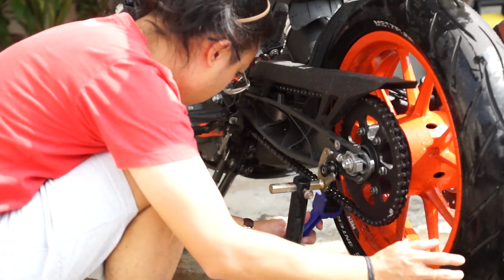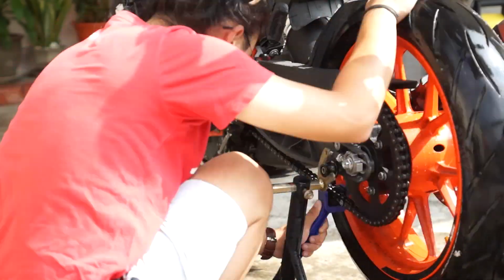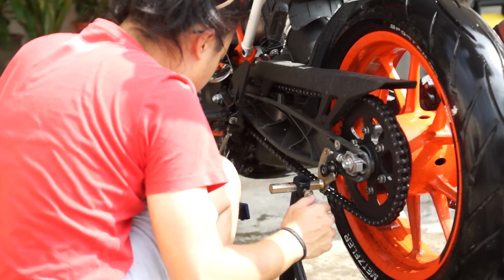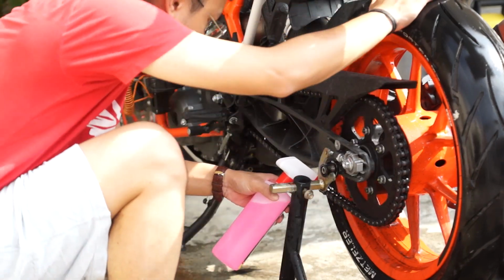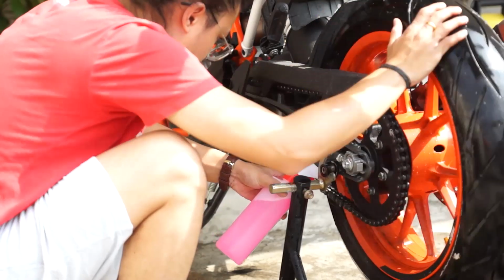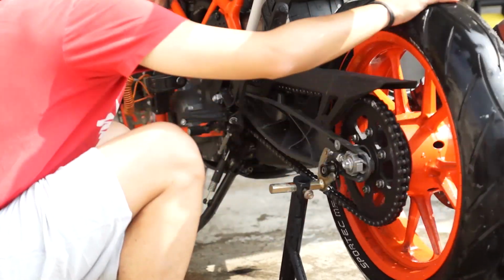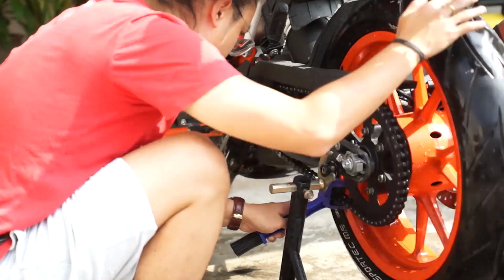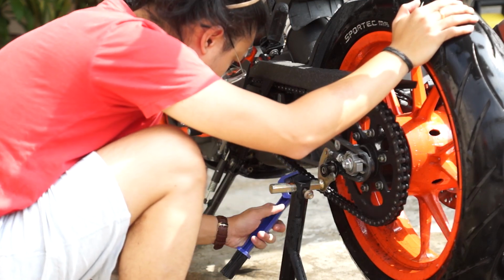Do remember to turn the brush around because the brush only covers 3 sides. There's one thing that I would like to point out: please don't turn on the engine and clean the chain with the brush while the engine is running, because some serious injuries might occur if you're not careful. So I highly do not encourage this way of doing it.